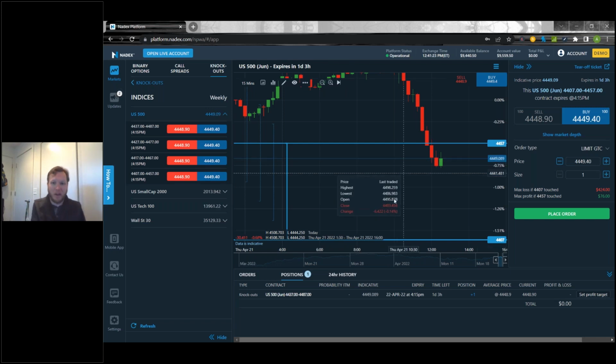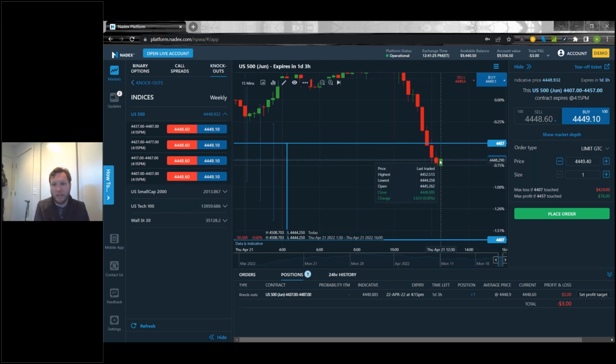So if I were to buy this contract, I would still be paying the distance between the current market price, or whatever this market price is, and the floor price. As we can see right now, that's about $425. And my max profit is only going to be this little window right here, right? If the market moves up to this point, that's going to be my max profit. There are some strategies that use this sort of trading, but if you're just doing a single leg knockout, it doesn't make a ton of sense to get into a contract that you're paying about $400 to get into, and you only get the profit if it actually runs up about 75 points, right?